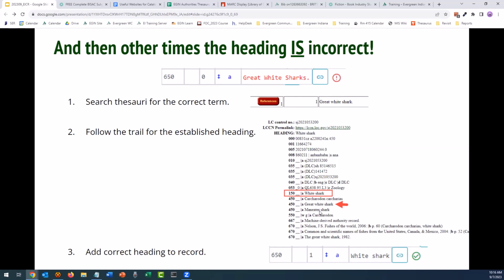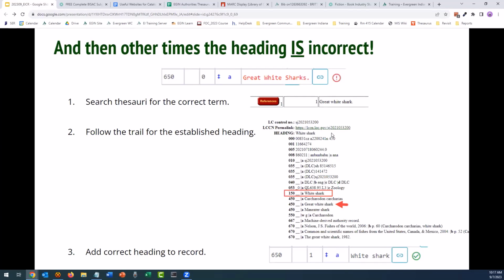And then when we look at the authority record, we see a 450, which is a see from, which means that they are not established headings, but are common headings that are covered by another term. So these are the unestablished headings, and the 550, which would be other established headings that you could see also, or maybe they are broader or narrower terms to what is in the 1XX field.